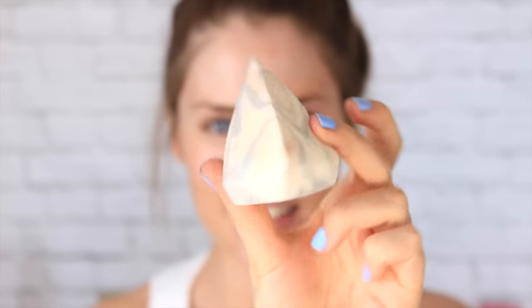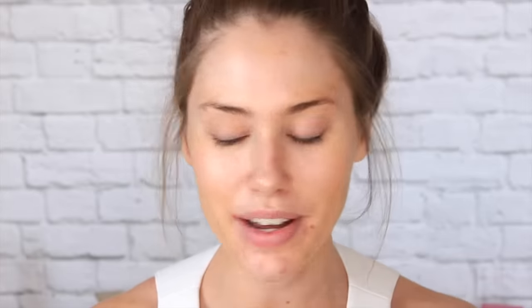For foundation, I'm going in with my Maybelline Matte and Poreless Fit Me Foundation. This is my go-to for everyday simply because I think it's really important to wear a drugstore foundation in your everyday life and save your more expensive foundations for later. If you can afford to wear an expensive foundation every day of your life, well done, you're doing something right. But most of us can't afford that. I'm going to just really quickly pop that in little specks over my face. I'm going to apply it with a sponge because sponges actually make the process a lot quicker, and the little bit of moisture in the sponge makes the foundation move around your face a lot quicker.